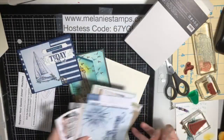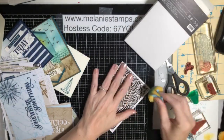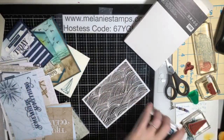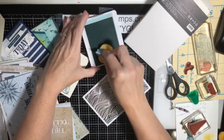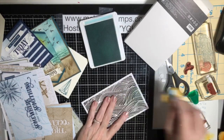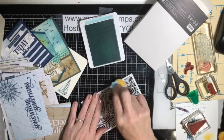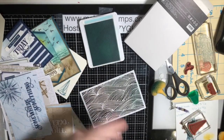Let me see real quick. Let's grab the one we were just doing. Doesn't have enough ink on it. This is an impromptu. I wasn't planning on doing this. But I'm curious. Are you curious? Look. Let's see, we could color those waves and make it coordinate with our card front. And I bet you the pretty peacock would be pretty too.